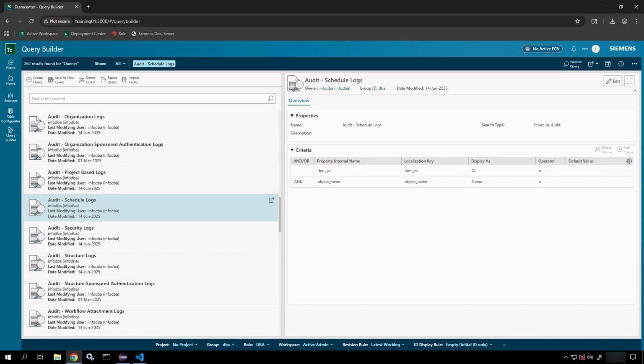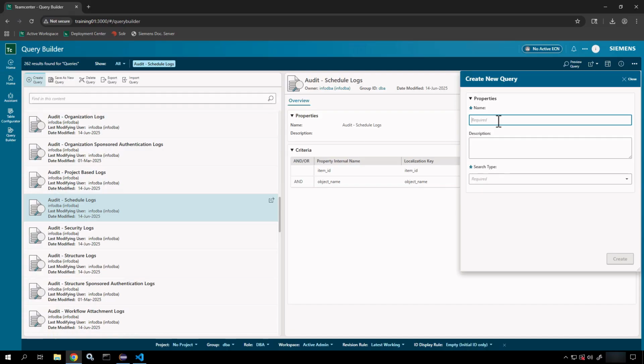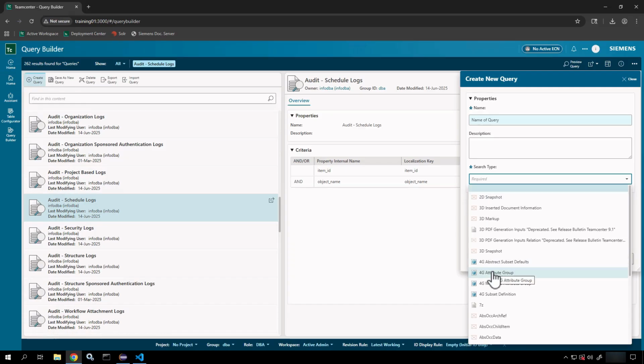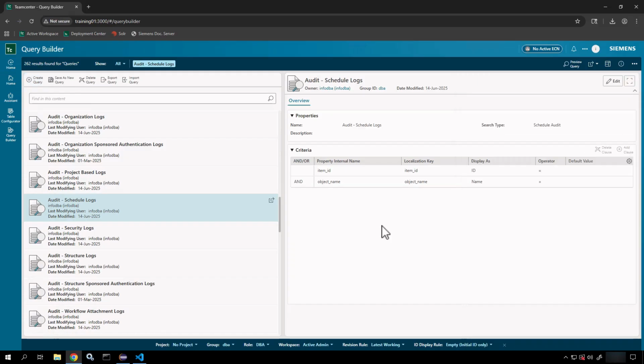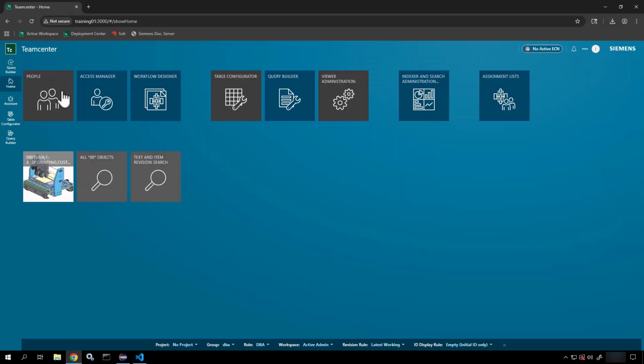So in addition to that, we can see those query definitions, but we can also edit them or create new definitions altogether. So I'm going to come up to the top, and you can see we can create a query here or create a new query from a query using Save As New Query. If I say create query, it basically just gives you the name of the query that you want to provide, and then you can define what kind of object you want to search on, and you can go down into the relationships like you could in the Rich Client. So we'll dive into some use cases for the Query Builder.